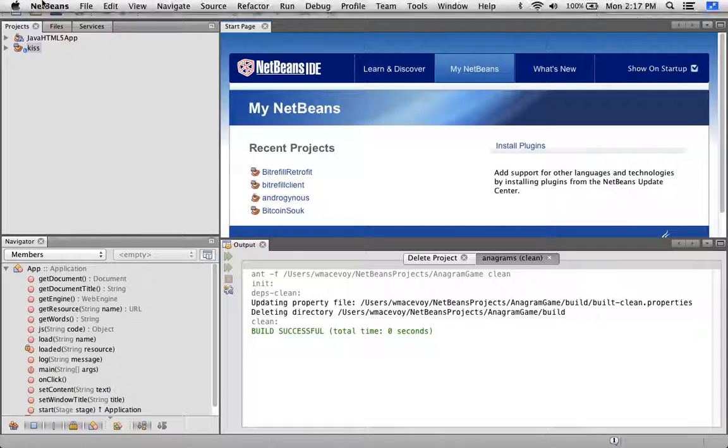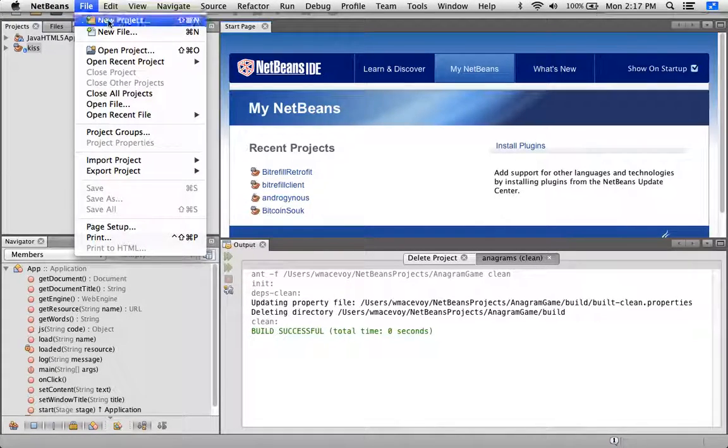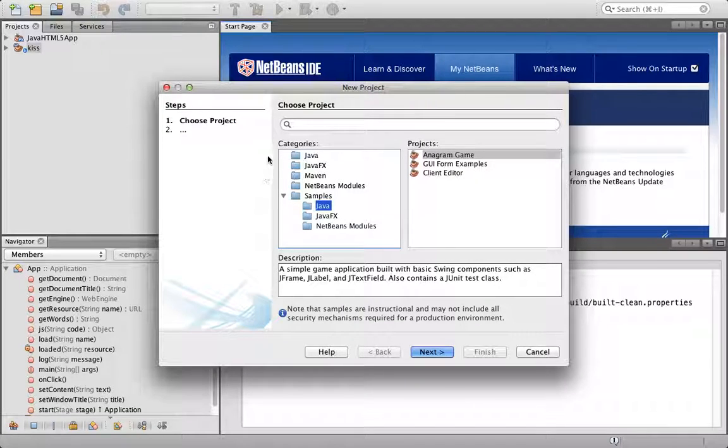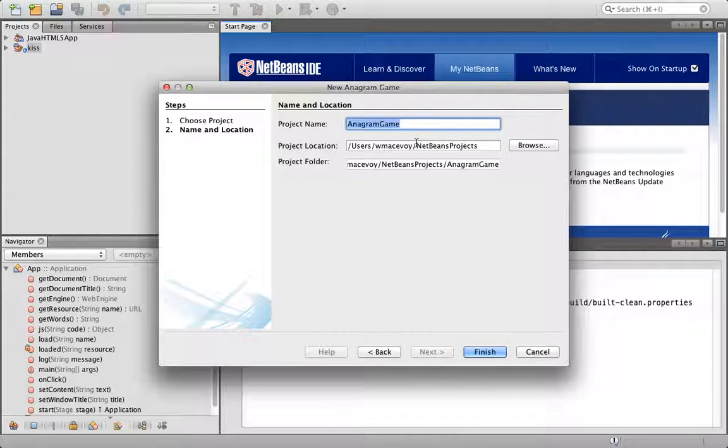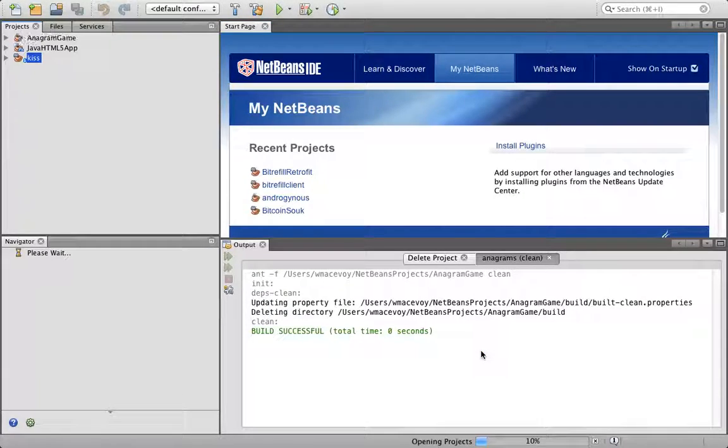So here I scroll up to the menu and File, New Project, and then under the Choose Project, I went to Samples and then Java, and then Anagram Game, and Next there. And just choose the default project name, Anagram Game. Don't bother changing the name if whatever shows up there, and then Finish.